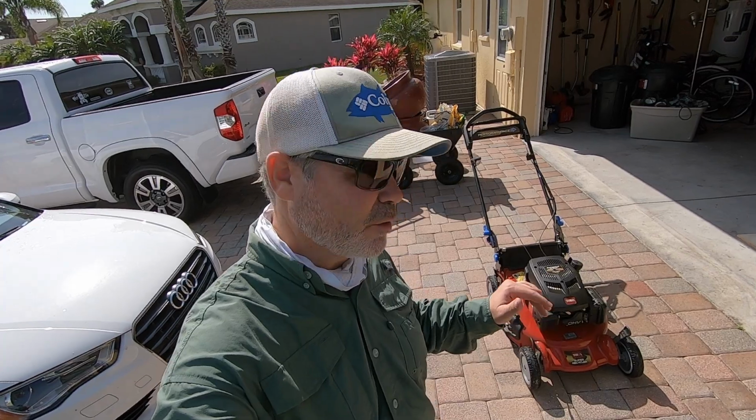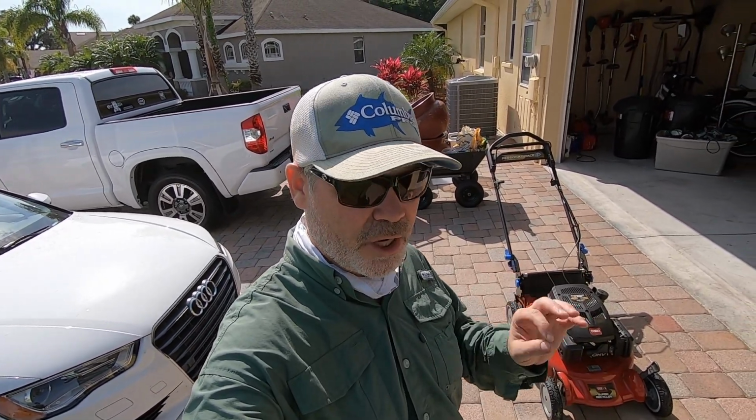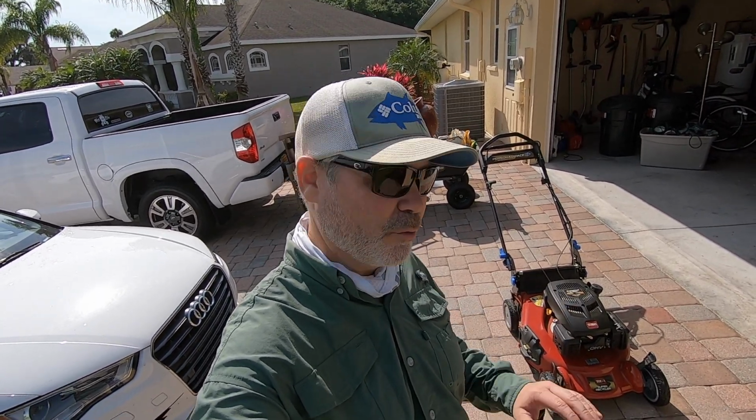Maybe we'll try the side discharge, because I do enjoy a little side discharge every once in a while. I'm not going to try any kind of bagging. So if you're somebody that is buying a mower because you care more about the bagging issue of it, I'm not going to be able to, you know, help you with that in this review. But I will talk about everything else.